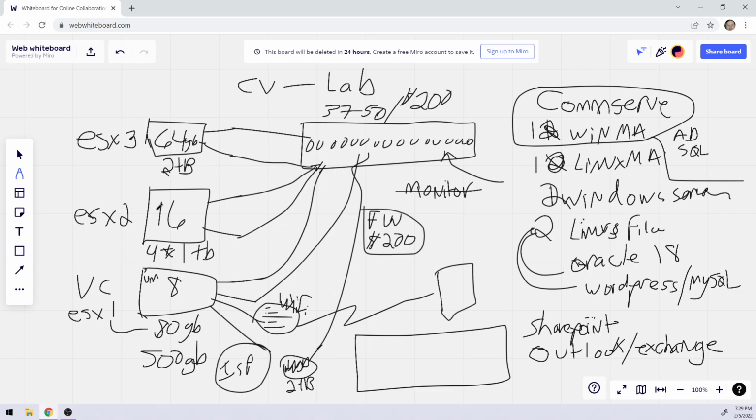This is beefy enough that these can act as file systems, right? But anyway, mind you, these are all VMs. These are not physical. This is all going to be VMware, and these are all VMs.